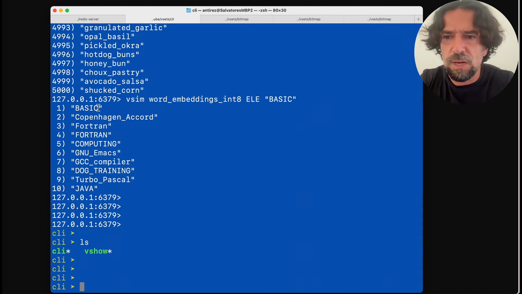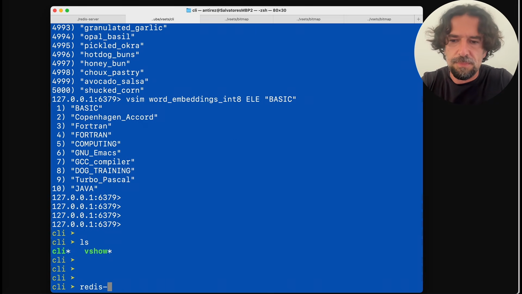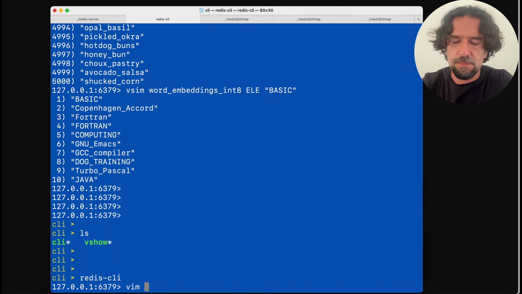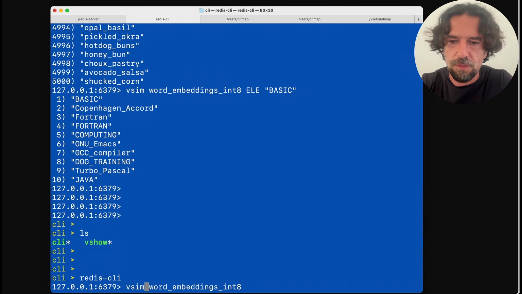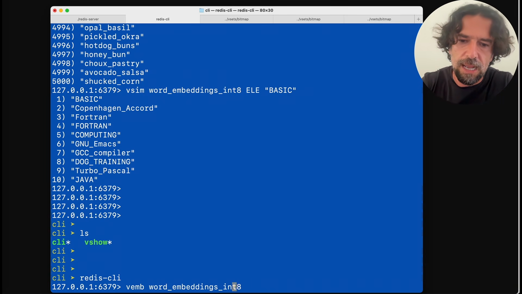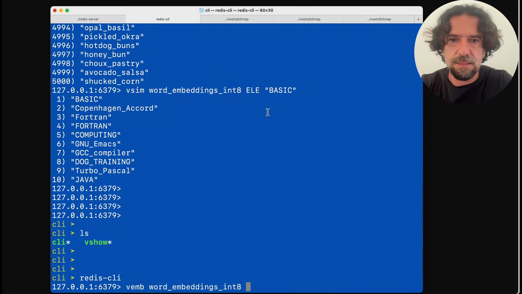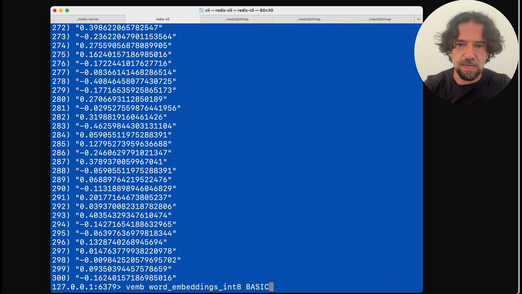Also, I want to show you another thing. I already showed how you can ask the index what is the vector for a given element, and it will return a bunch of numbers.